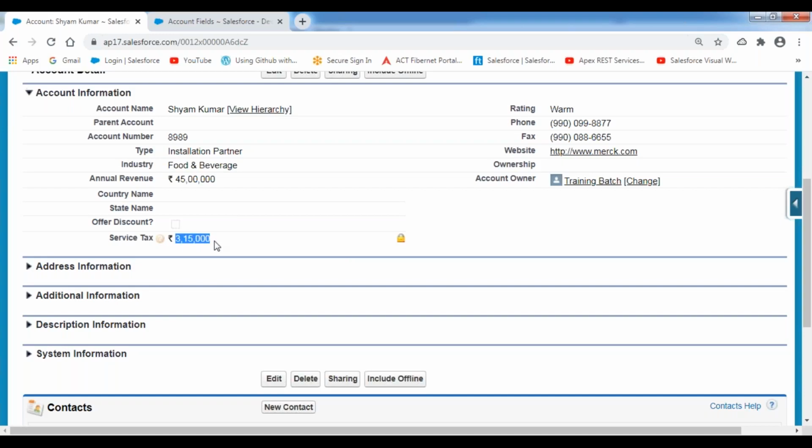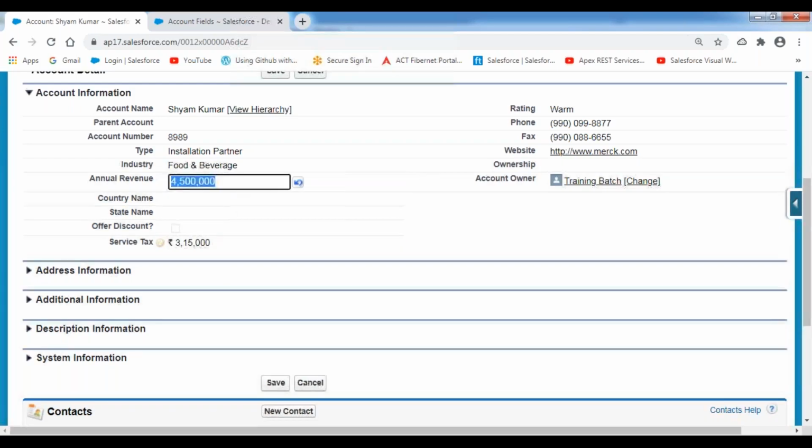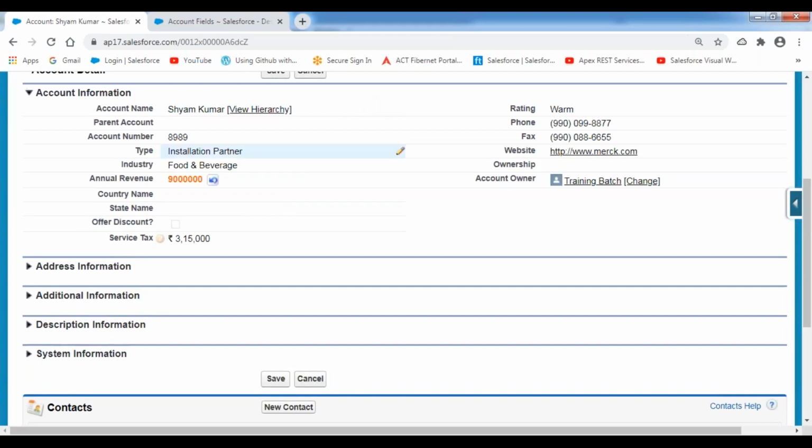It is indicating service tax is 7% of this annual revenue. The service tax value will be 3,15,000 here, 7% of 45 lakhs. Suppose I change the annual revenue from 45 lakhs to 90 lakhs and save it.